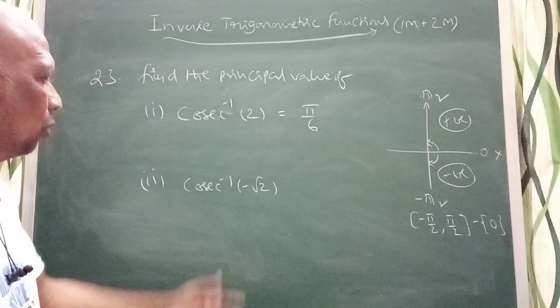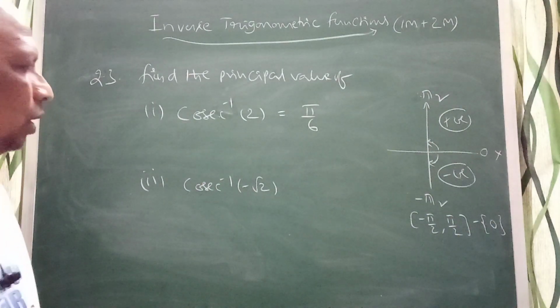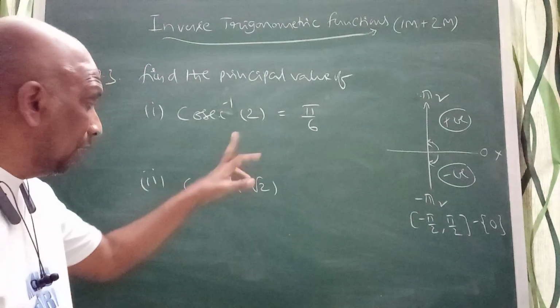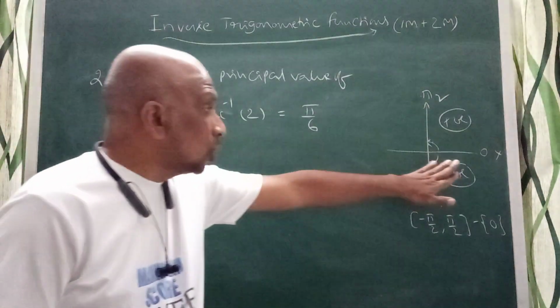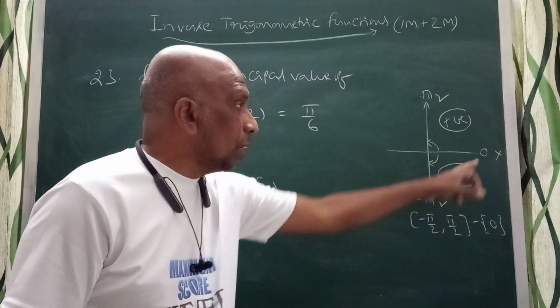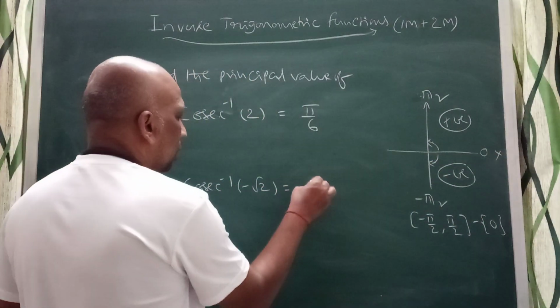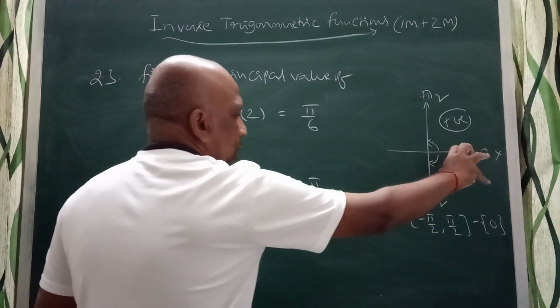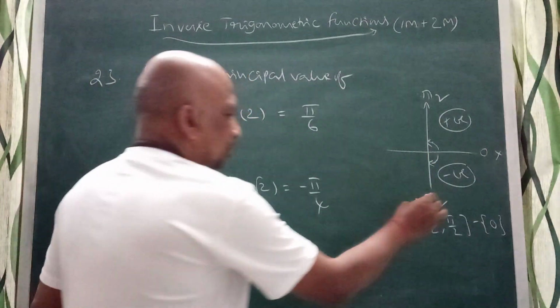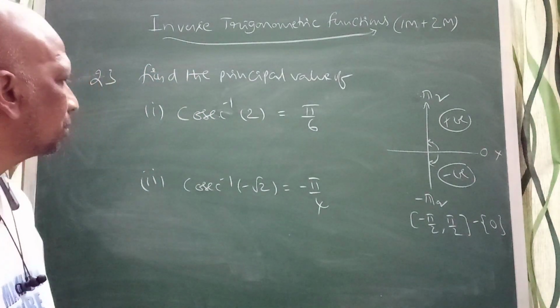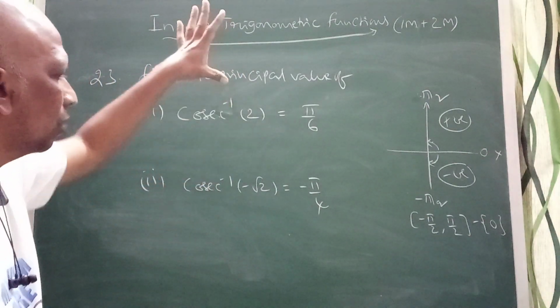Correct. Positive. Now if we come to the negative, minus root 2. In the case of sine inverse 1 by root 2 it is positive pi by 4. For sine inverse minus 1 by root 2, the angle should come between minus pi by 2 to 0, right? So even if it is minus root 2, it will come minus pi by 4, a negative angle. Like this we can find these. So these are the principal values of these two problems.